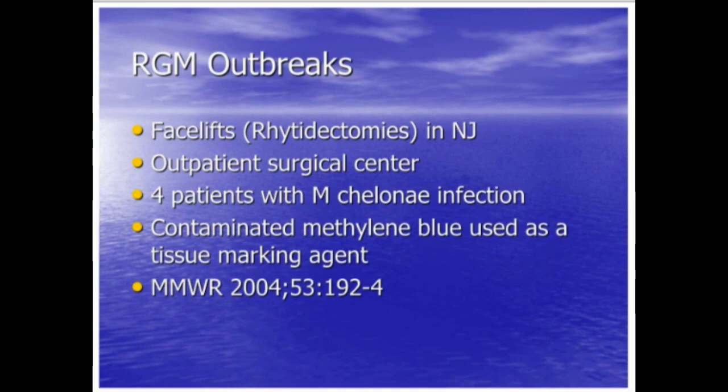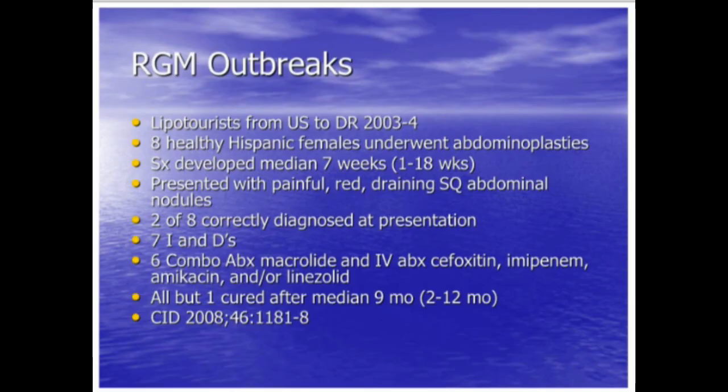Facelifts. Every time you see a patient with a surgical wound infection after plastic surgery that is growing an AFB, of course, you have to think of a rapid-growing mycobacterium, especially Mycobacterium fortuitum, occasionally abscessus. So this was a contaminated methylene blue. Liposuction from the Dominican Republic: they also had some nodules, and it was also a rapid-growing mycobacterium.